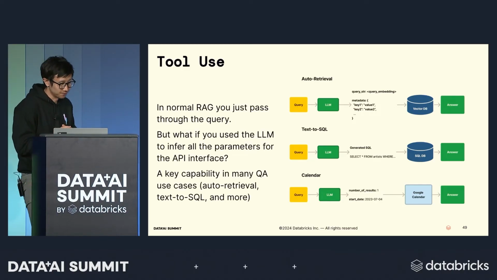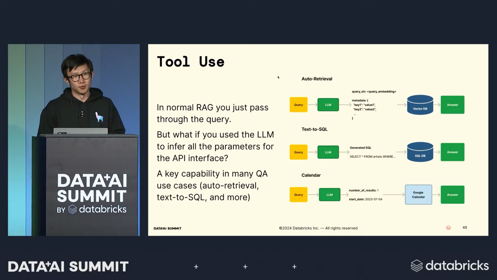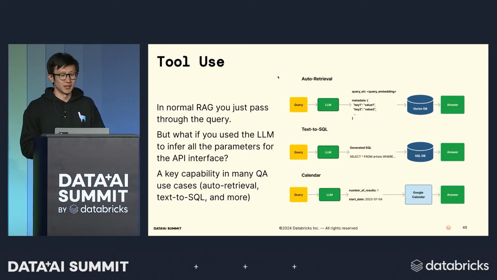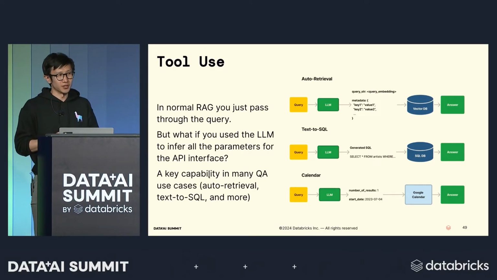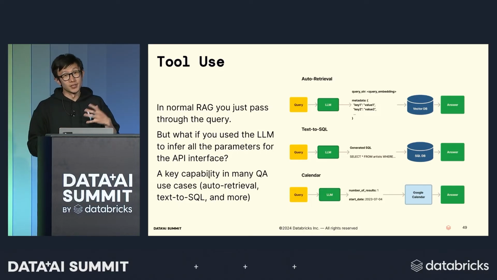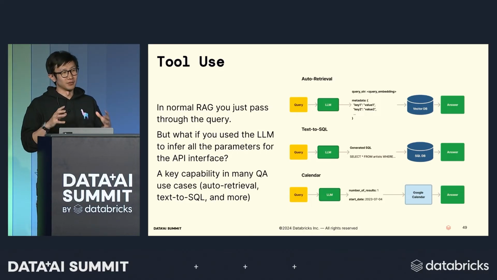But basically, tool use is one of those components, and it's going to become a more prevalent feature as LLM development goes forward. A lot of the ways that we think about RAG or text-to-SQL can actually reduce to tool use. In normal RAG, it's basically like function calling without actually using the LLM to infer anything, because the interface is just a vector database. There's this concept called auto retrieval, or self-query, depending on how you call it, where given a question, the LLM can infer the metadata filters of the vector database along with the semantic query to pass in. That is basically tool use on the vector database.